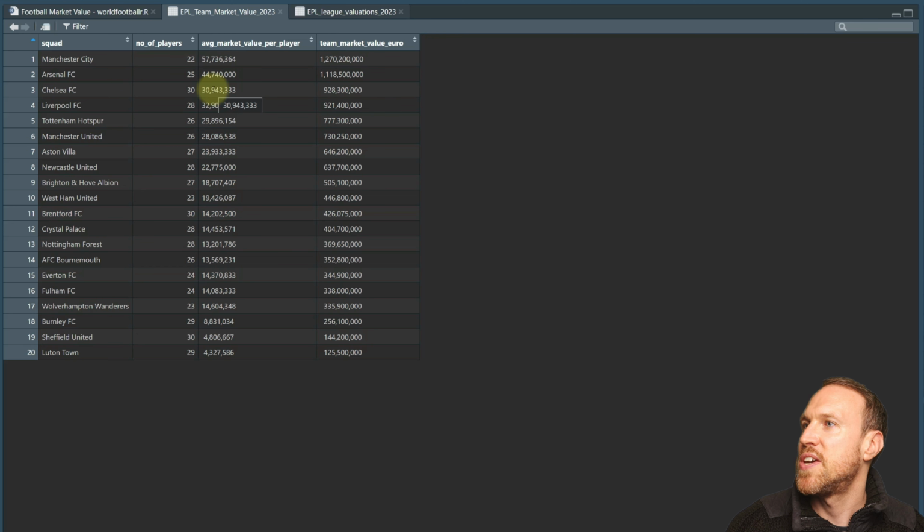But then you've got Chelsea, and considering Chelsea have spent over a billion quite recently on players, their actual market value is less than a billion, where Arsenal and Man City are over a billion. Liverpool are just shy of that, although they have a few less players. So actually, if they had the same amount of players as Chelsea, that would move it up. In a way, it'd probably be a fair result to take an average of how many players are in here times that, and then give what is the squad amount, because technically if this is the cost, you want to kind of level it out, but it gives you a good idea.